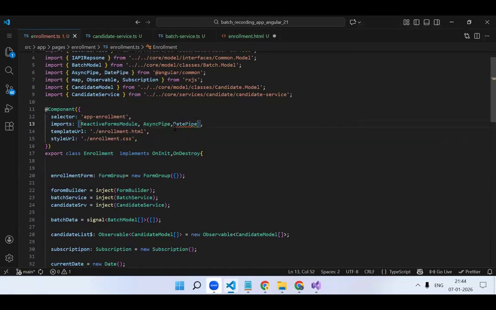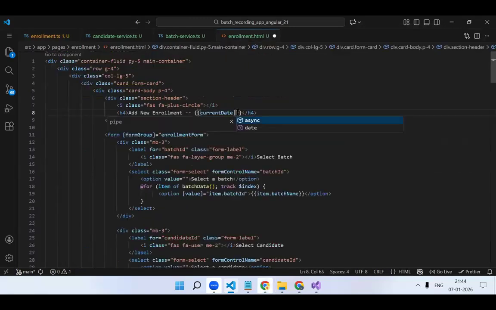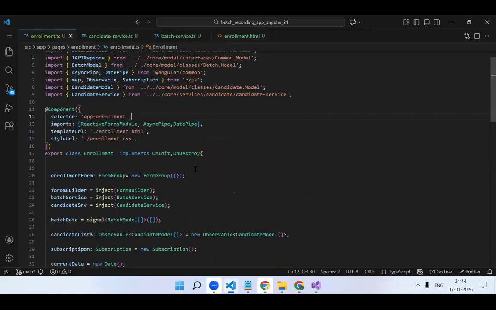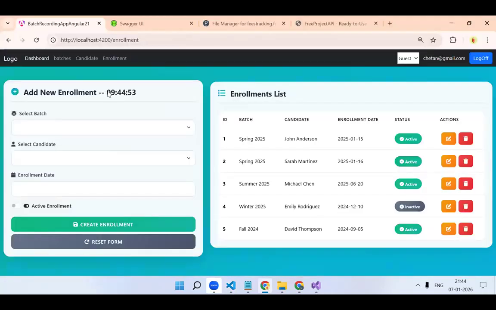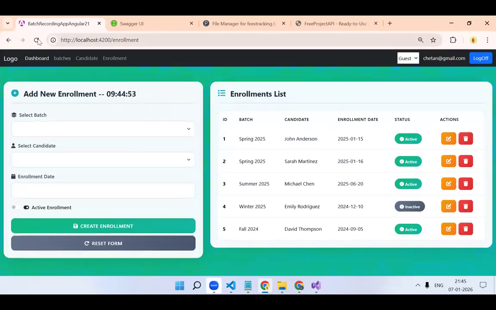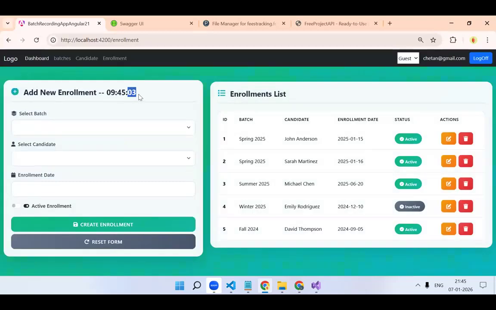Date, and I will pass hh:mm:ss. All in small case, or do we need something in capital? Small case only, right? Let's see. I also forgot. Yeah. So see, 9:44:53. But this is static. This second should be changing, correct? If I refresh again, then it will show the updated time. See? So it should continuously change.